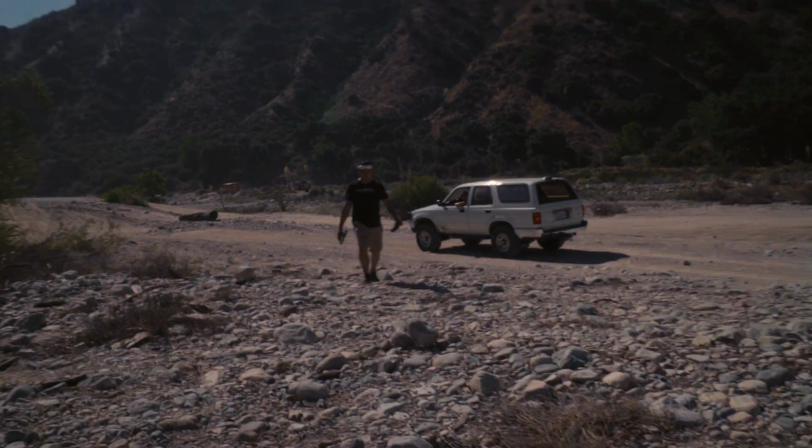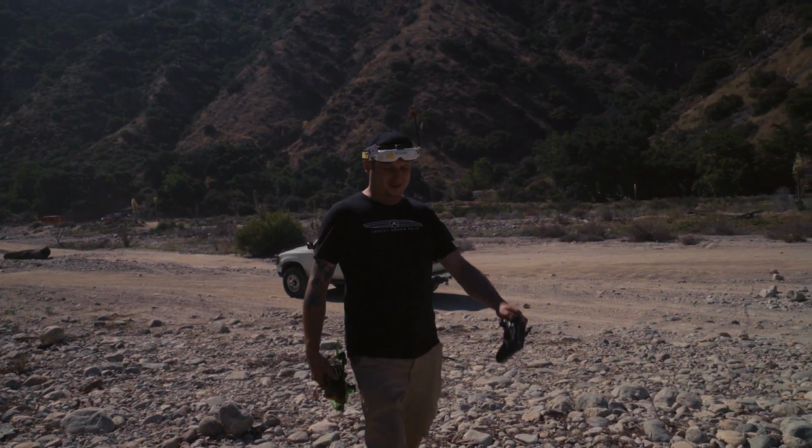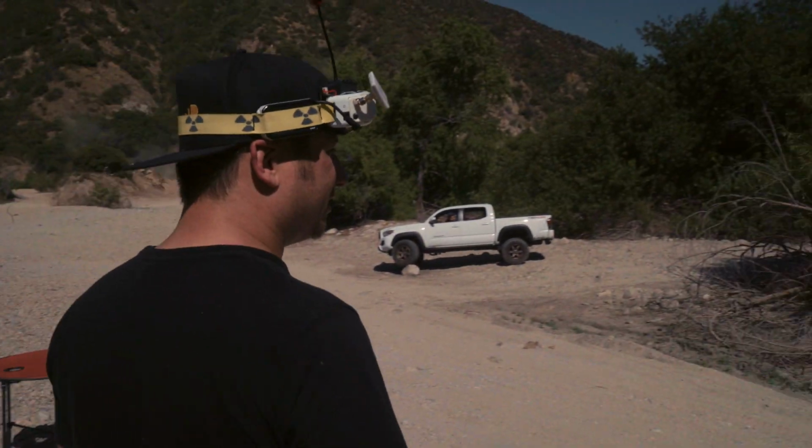Landed in the wrong spot. Well, it was like 13 volts. I'm like, this looks like a good spot. You went 13? All of a sudden it just dropped. Oh, dang. Once we started heading into the wind.